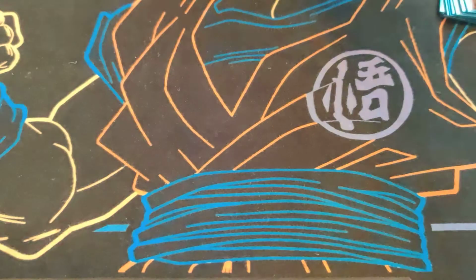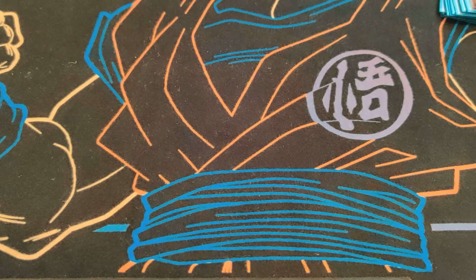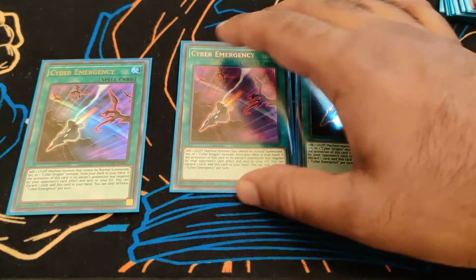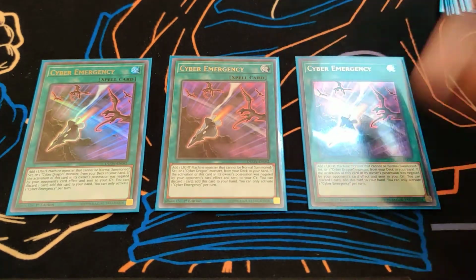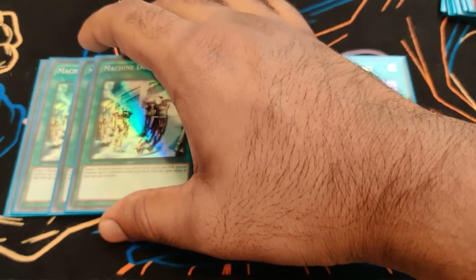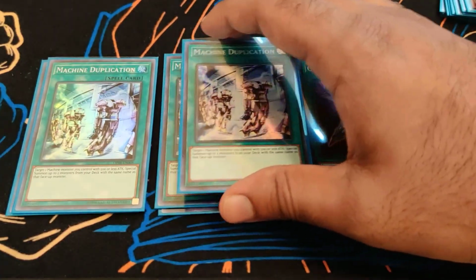Onto the spells. We have triple, essentially Rhoda of the deck. A triple Cyber Emergency. Searches your core, searches your Herz, searches any Cyber Dragon card you need at the time. So that's really good. And if they negate it, you can pitch, activate it again. Really cool.